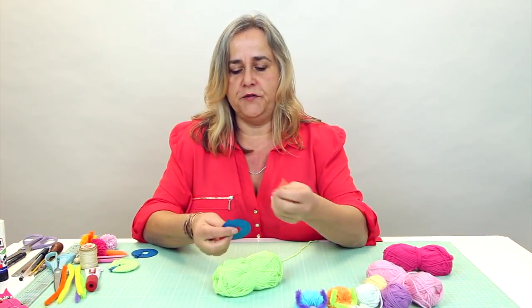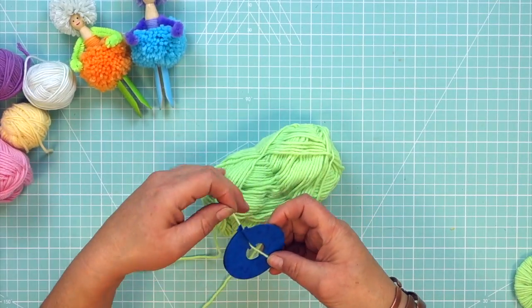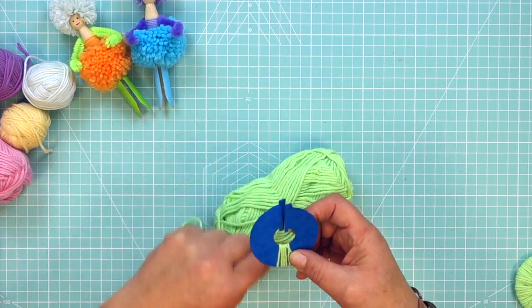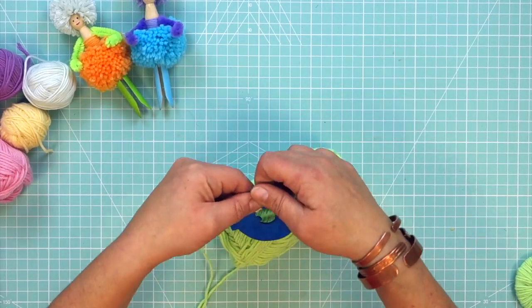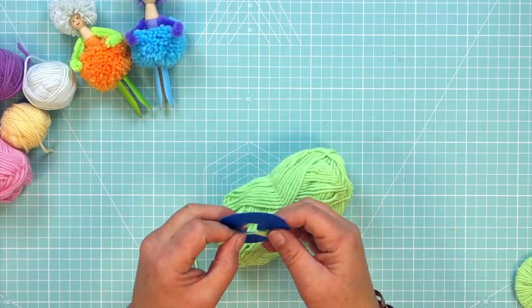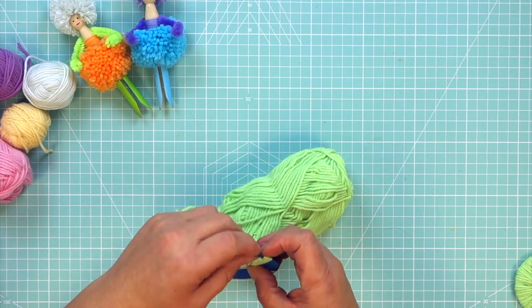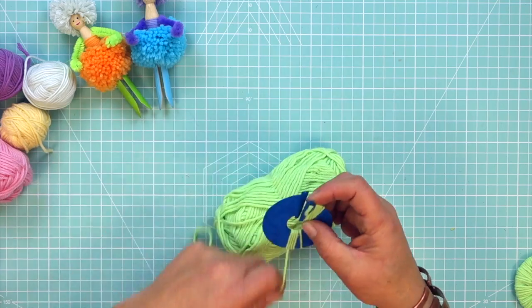And just to start, if you hold your yarn against your ring, you can see how easy it is to wind through that gap. And then what I'd suggest you do is move it up to your stopper, and wind it again until you get down to that easy part.